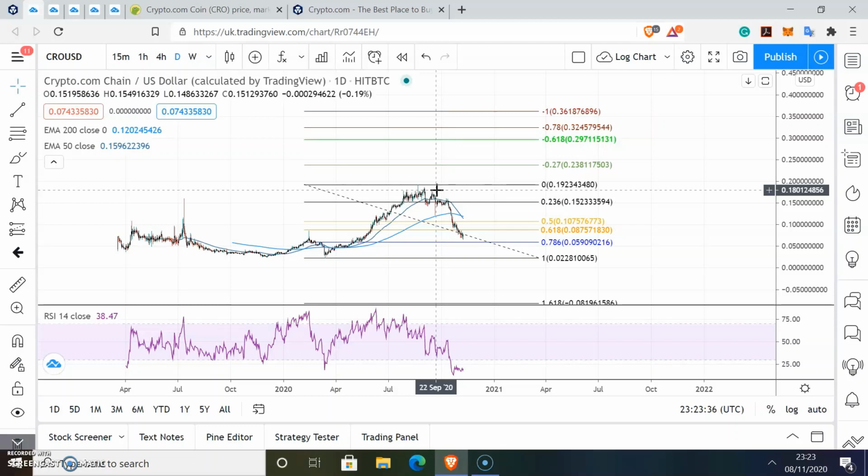100,000 CRO for most of the summer has been around about $12,000 to $15,000. So it has been quite high in terms of an investment for people who genuinely do believe in the long-term potential of Crypto.com itself. Now, a lot of whales exited CDC, as it's known, over that period, and we saw people just liquidate their investment portfolios in terms of getting that interest rate. So there were a couple of people who had 15 million CRO, for example, and were very used to earning 18% on it. And then when they cut the interest rate down to 6%, obviously that capital could be better deployed elsewhere, so people moved their capital.